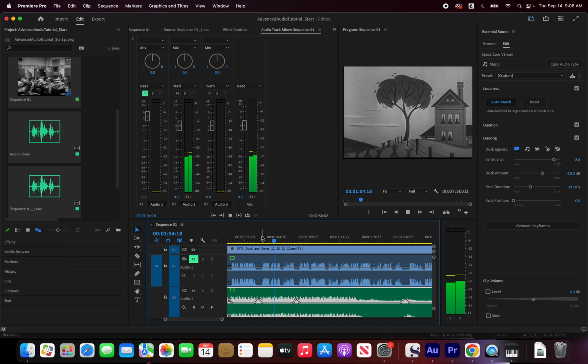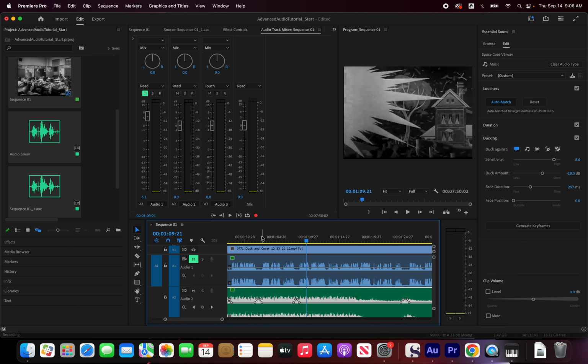Right? So that's not something that we really want to do in this case. It doesn't really make any sense. But again, if you did it more subtly, 18 decibels is a pretty massive change, and that's not really helpful. And the fade in and fade out is weird. There's a lot of things that are going wrong with this. So in our case, this isn't a useful tool, but I want you to know that it's there.